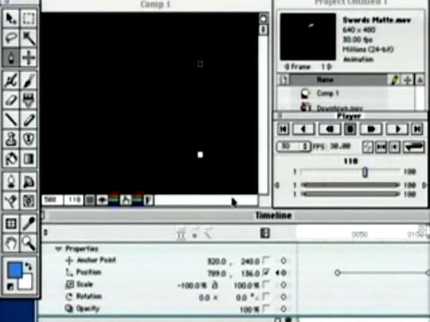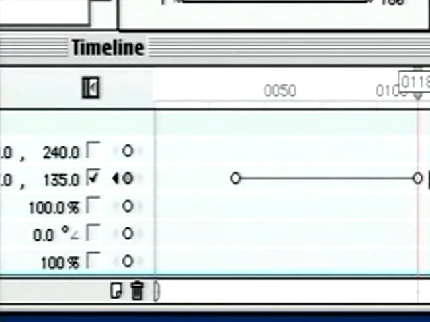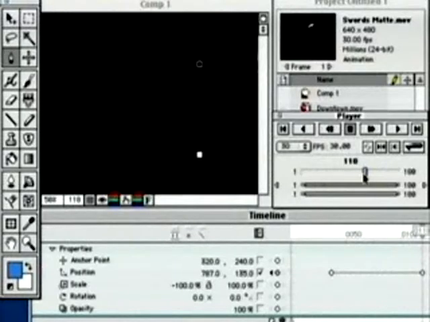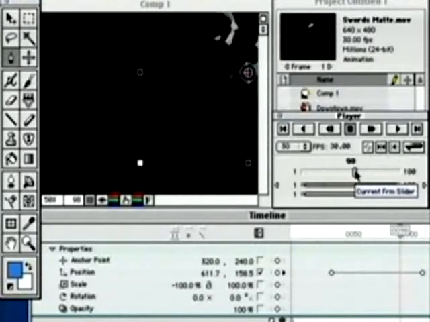Okay, that's good enough. And we can see the red keyframes that have been laid out all across our timeline. And also we can see a new keyframe actually has been added at frame 118 here. And scrubbing through our player here, we can roughly see the motion that the ninja is going through.